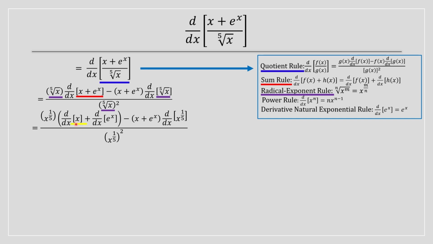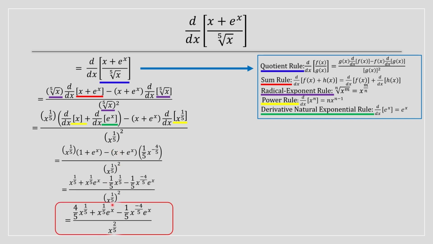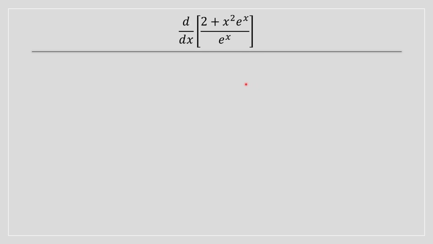Then we apply the power rule over here, because it's an x, so this would be 1. Then you have to apply it over here, and this would be 1 divided by 5 minus 1, and you bring down the 1 divided by 5, and over here, you can apply the derivative of natural exponential. And once you've done that, you acquire this. Now after acquiring this, we're going to rearrange the top, and we're going to get this, and that's the answer to this question.